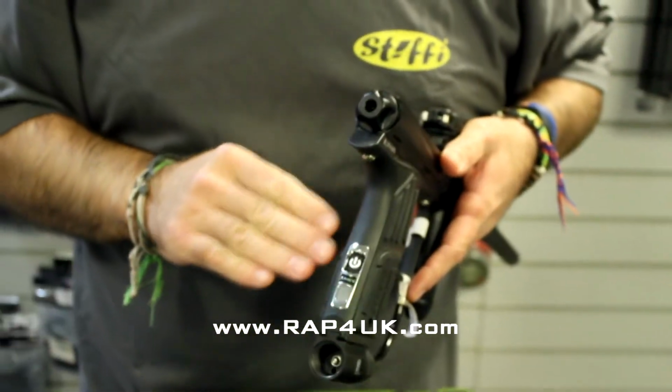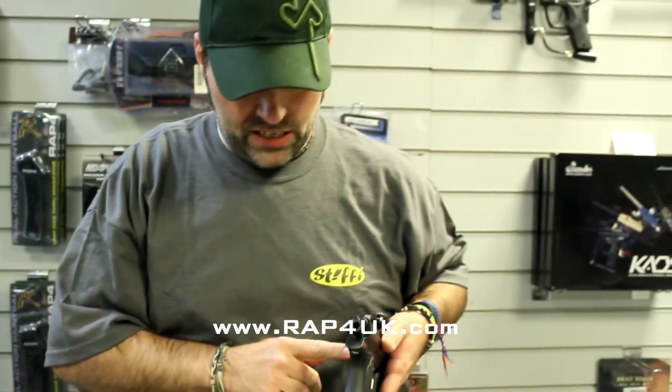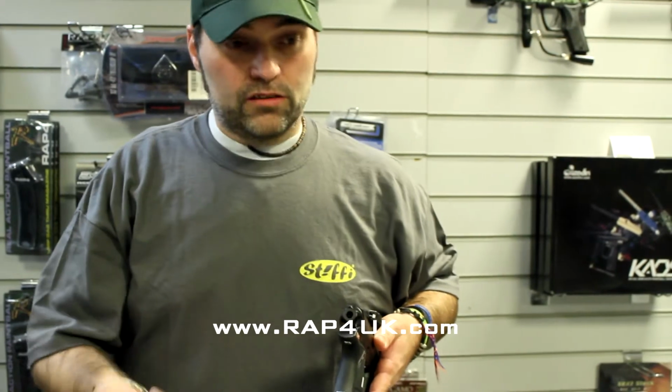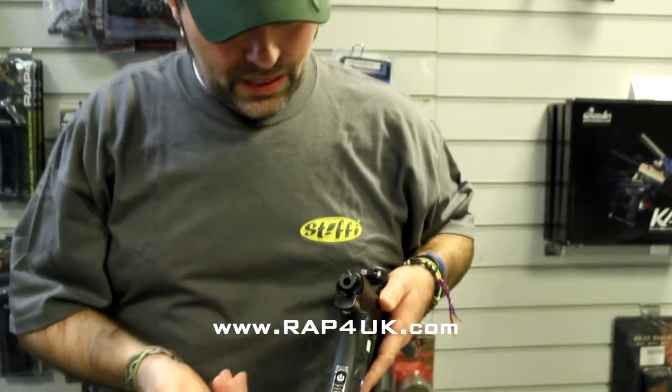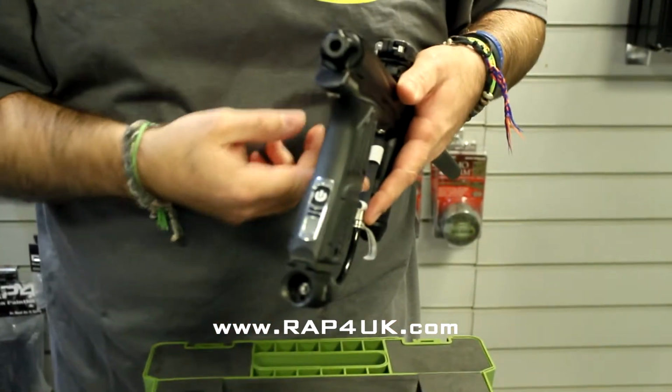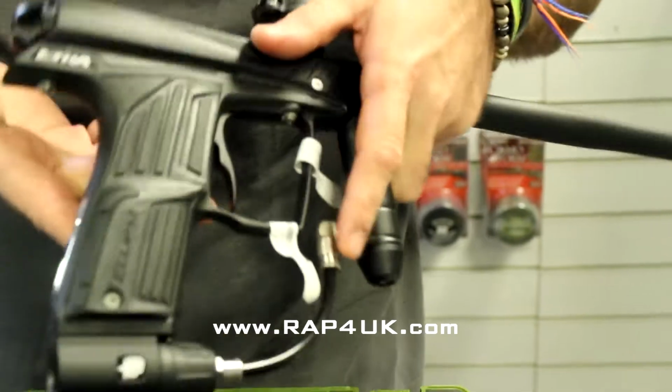Basically, they're to do with using the brake beam sensor and the maximum rate of fire. Depending on what ramping mode you set, either PSP or the Millennium settings, which is all easily done through this. And then you can also set the dwell and the bounce as well.